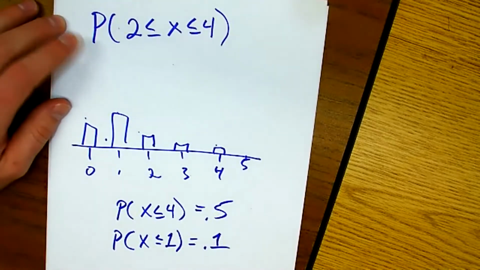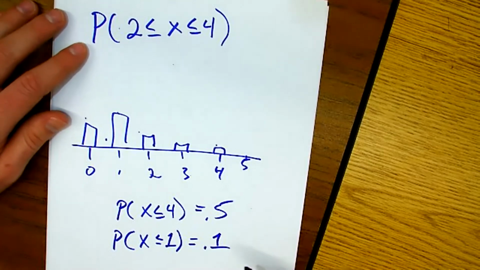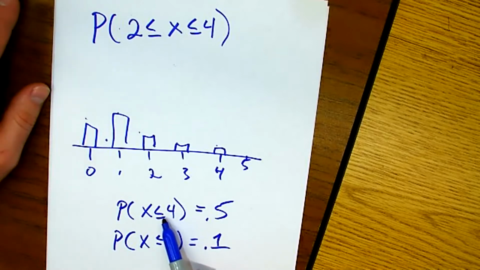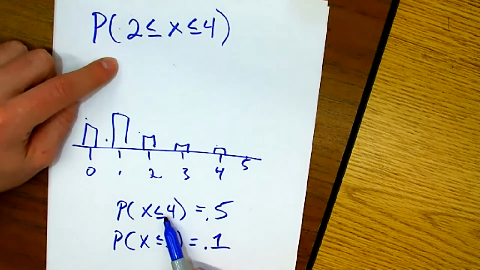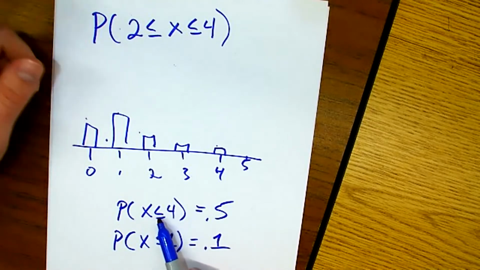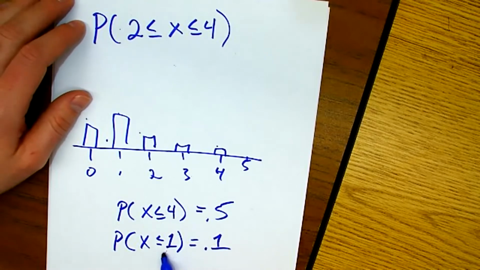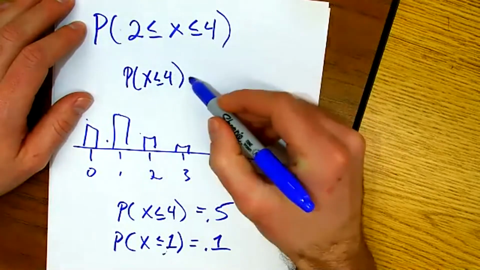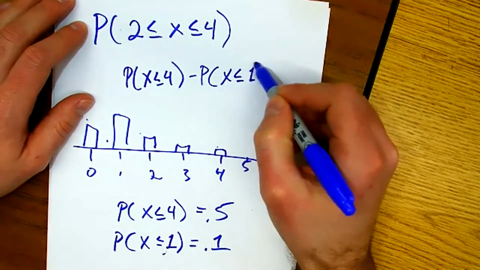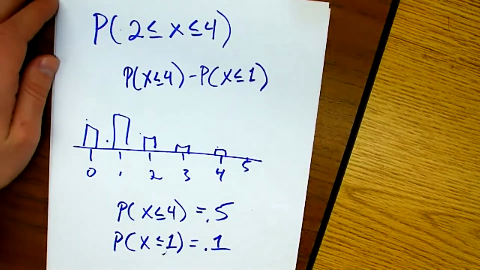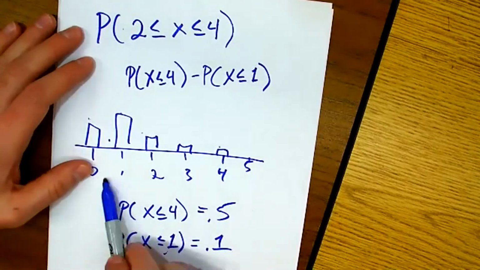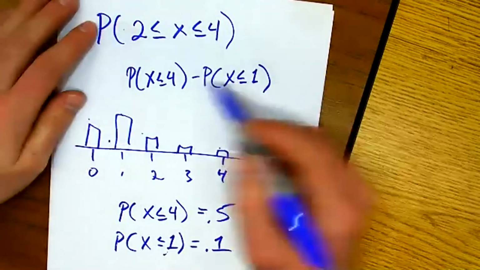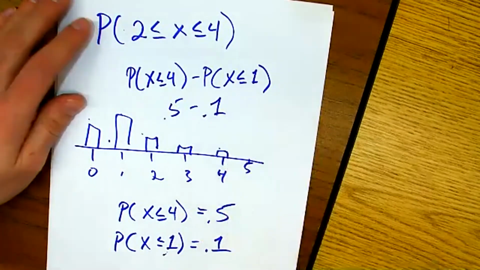If I take the probability X is equal to 4, 3, 2, 1, and 0, that adds up to 0.5. What I originally wanted was the probability that X is between 2 and 4. So what could I do here? Think about the outcomes that fit this criteria. 4, 3, 2, 1, and 0. The only ones I don't want to include from that list are the 1 and the 0. Because this one includes the 1 and the 0, I can simply take the probability X is less than or equal to 4 and subtract the probability X is less than or equal to 1, right? That subtracts out the 0 and 1 outcomes from this cumulative probability and leaves me with just 2, 3, and 4. Or, 0.5 minus 0.1 here.